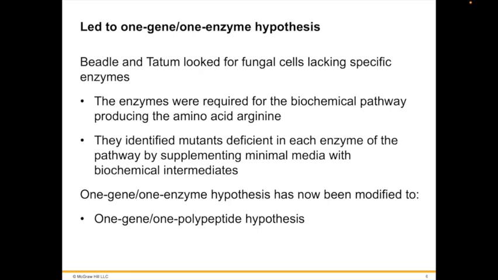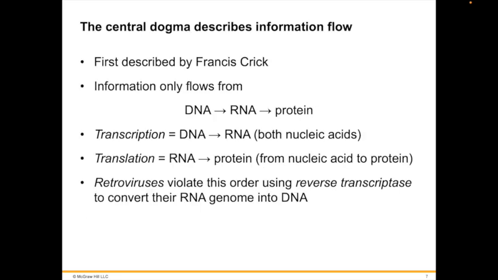Eukaryotic genes are more complex than those of prokaryotes, and some enzymes are composed, at least in part, of RNA, itself an intermediate in the production of proteins. Nevertheless, one gene, one polypeptide is a useful starting point for thinking about gene expression. The conversion of genotype to phenotype requires information stored in DNA to be converted to protein.